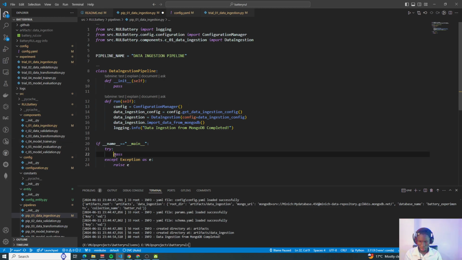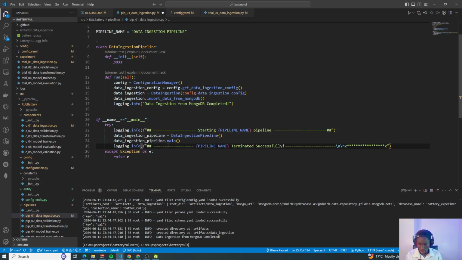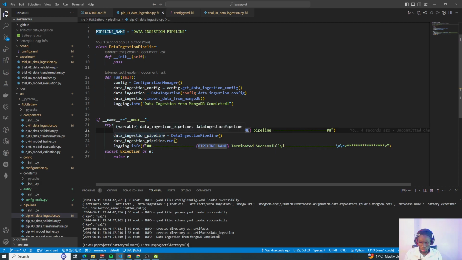So for this pass, I'll add something here. So you can just do like this. So info data ingestion is supposed to be run. So this is a pipeline. So we run a pipeline. Logging, starting a pipeline, the name is this and this. Data ingestion pipeline.